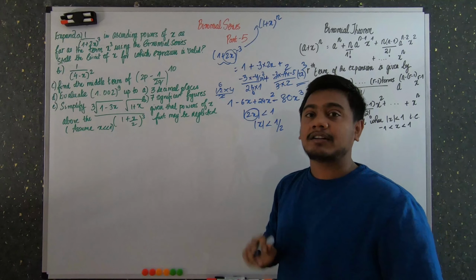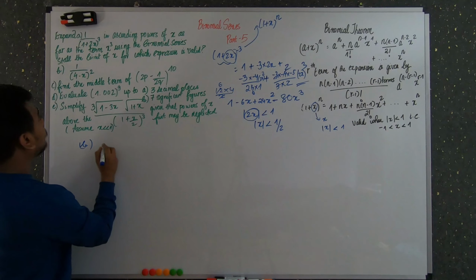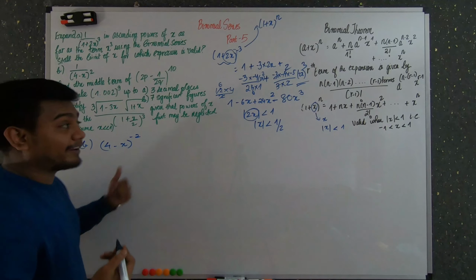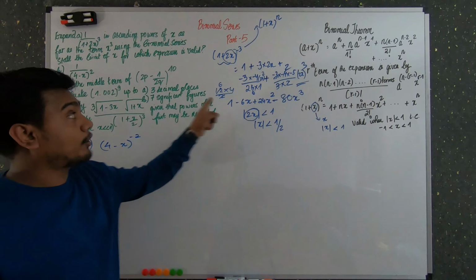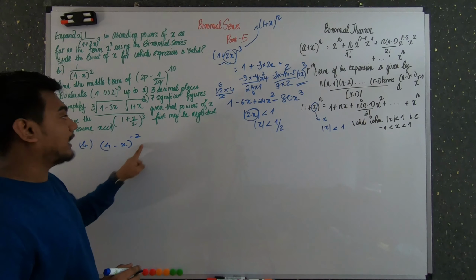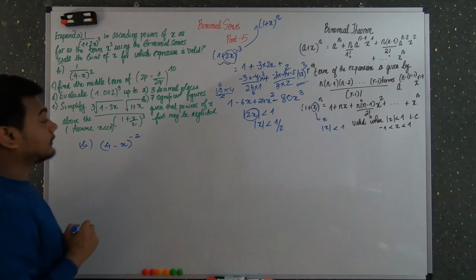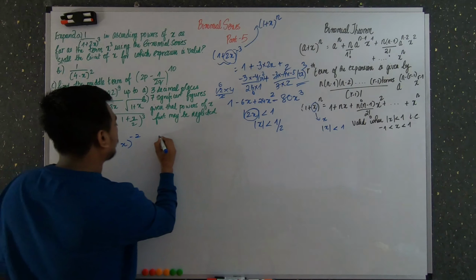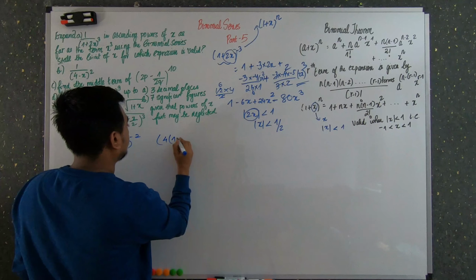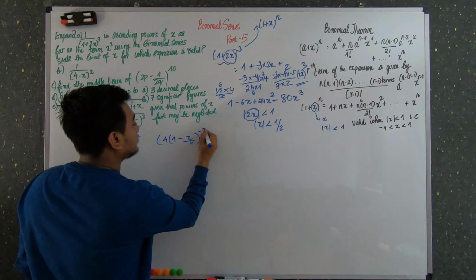And in a similar pattern, let's do the second problem too. So what is the second problem saying? B. Okay, 4 minus x the whole raised to minus 2. So I'm directly writing it without doing anything, because as I've already discussed, when you have a reciprocal, you can directly write it in terms of its reciprocal. Okay, so 4 minus x the whole square. I can also write this as 4 into 1 minus x by 4, the whole raised to minus 2.